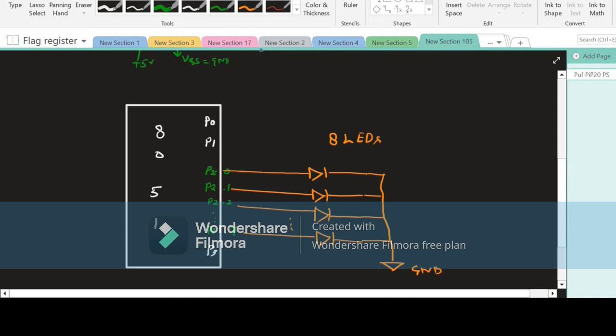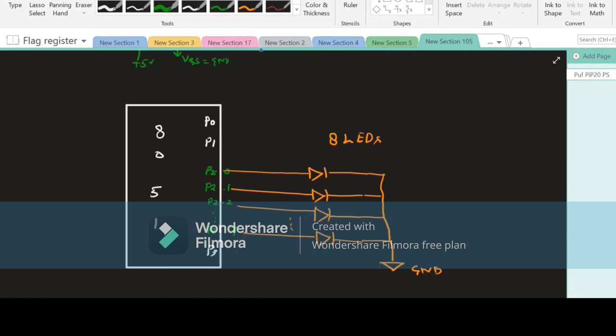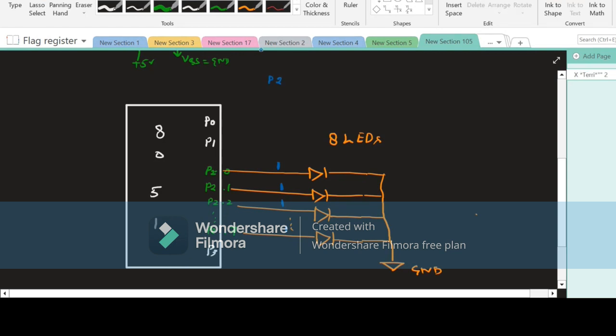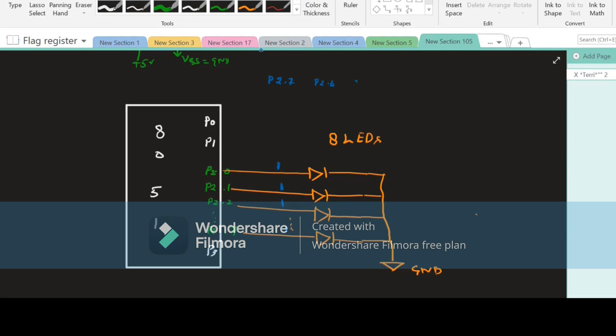If you look carefully, sir, if this is one, that means port number 2: bit number 7, bit number 6, 5, 4, 3, 2, 1, 0. These are all the bits of the port.